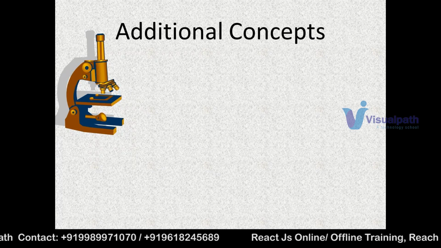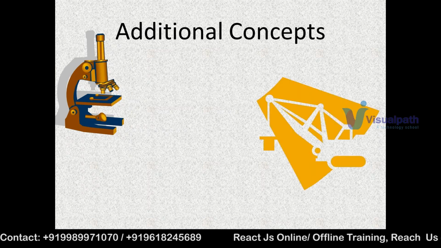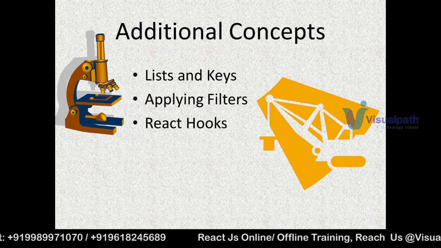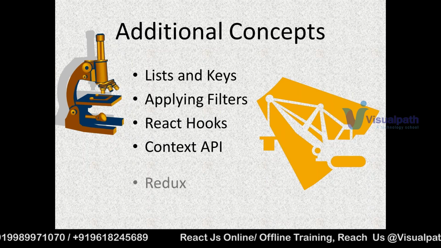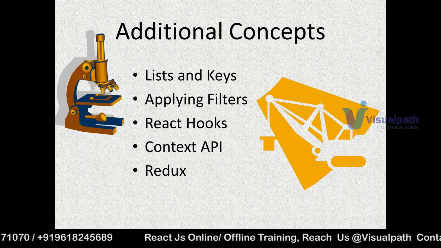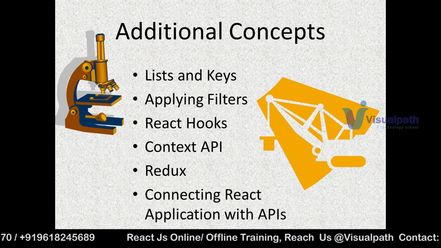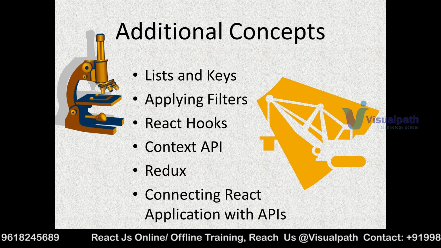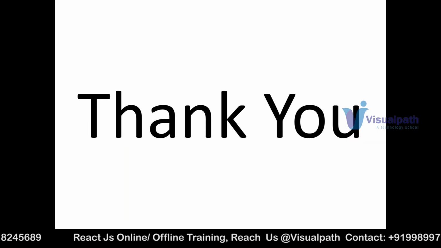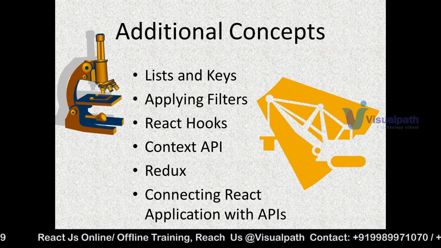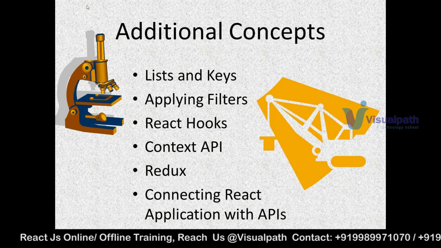Other than this, we do learn some advanced level concepts related to ReactJS, things like applying filters and how to use lists, what are hooks, how we are going to use hooks, and what is context API, how we are going to work with that with respect to an application, and what is Redux, and last, how to connect your React application with APIs. API means your backend, guys, any backend. How to connect your React with any backend. So that is what we are going to learn here with respect to React. These are the things we are going to learn.